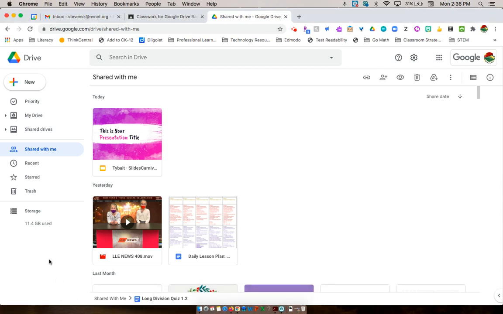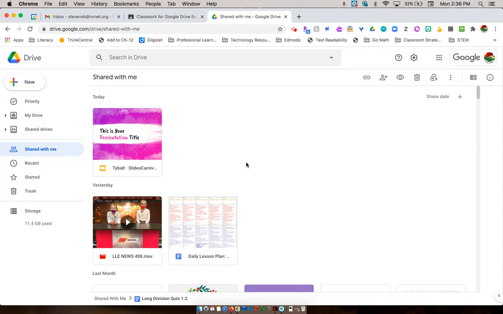So we're going to talk about the shared with me drive, which can become a little bit cumbersome if you don't stay on top of it. Essentially, your shared with me drive is where a file ends up when someone shares it with you. They're organized by the share date. You can change that and reverse the sort, so the things that were shared with you a long time ago come first. I generally keep it like this, as it helps me stay on top of it.